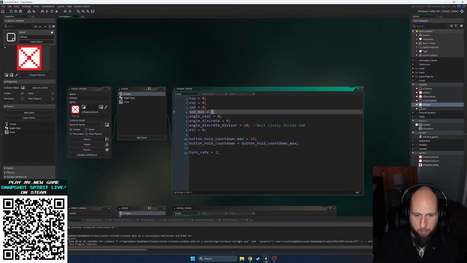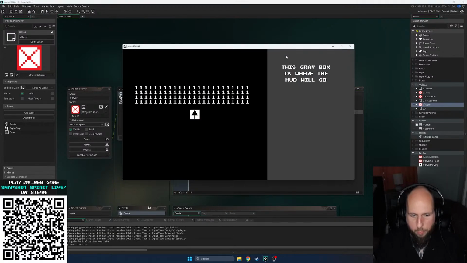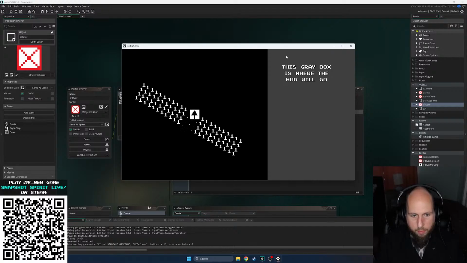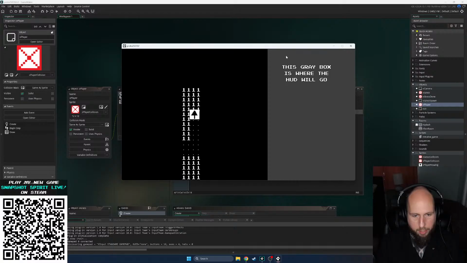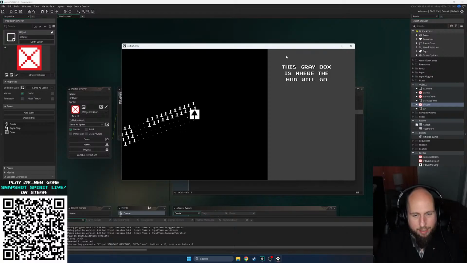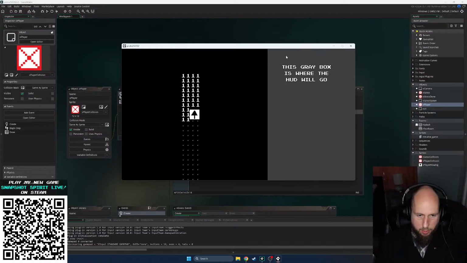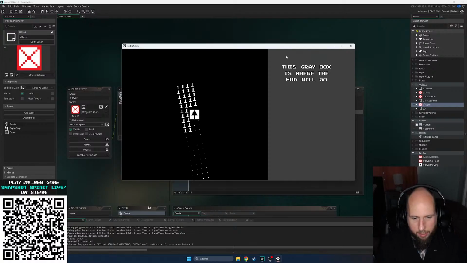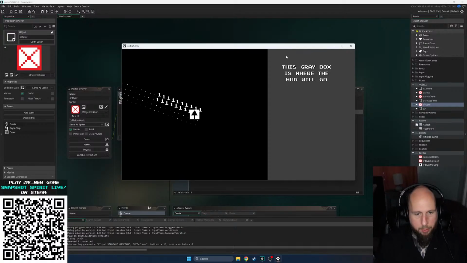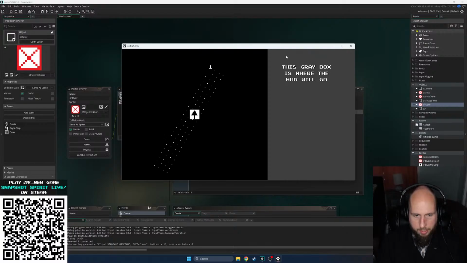So let's try 0.5. Still looks and plays okay. There's a little tiny bit of jitteriness on the moving stuff as it tries to average out where it's supposed to be on the screen. But it's very subtle. I don't think most people will even notice. It's just me because I'm used to looking for things like that. So this is like the starting speed. I think that's a good starting speed.